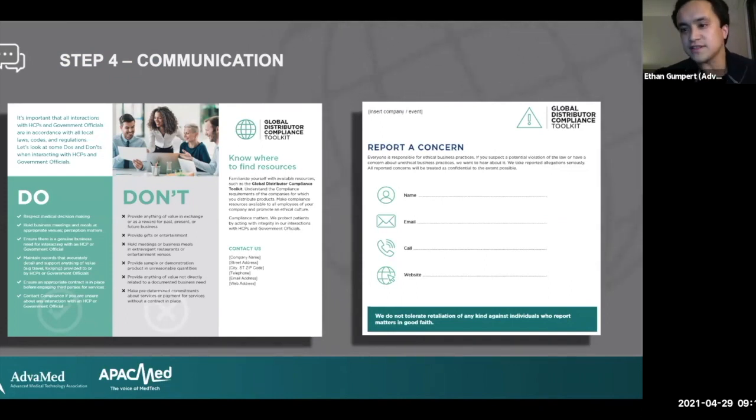And that's not because this is not a finished product. It is a finished product. But the purpose of it is for distributors and small companies, small manufacturers alike, but this was geared towards distributors, for distributors to take this toolkit, make it their own, put their own company's name on it, put their own logo on it. It's not a matter of credit. It's not a matter of branding. It's about pushing out ethical best practices and the right resources to achieve them. Next slide, please.